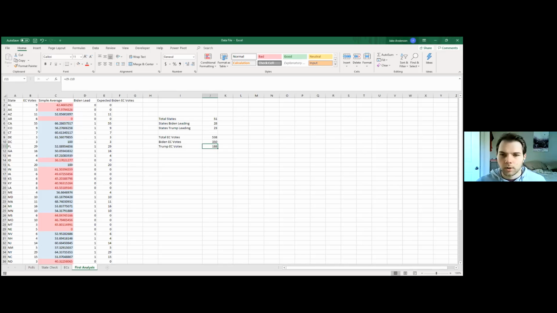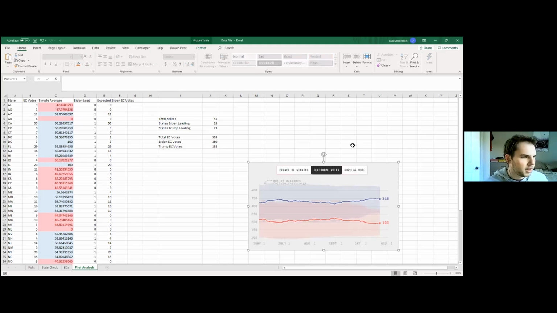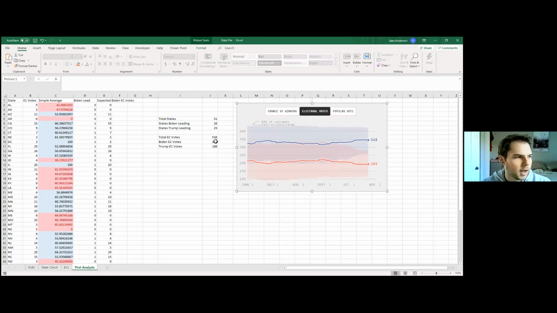And what I'll show you here is it's not terribly far off from some professional pollsters. So if we look at 538, for example, here, I took this morning, they have on average Biden winning 345 electoral college votes versus 193 for President Trump. It's only a difference of 5 votes either way. So when you're dealing with a total set of 538 votes, 5 either way is not too big of a difference. And so on a single point estimate, this does a pretty good job at matching some of these other professional pollsters, which I think is quite interesting. We whip this up in 40 minutes versus months putting these on.